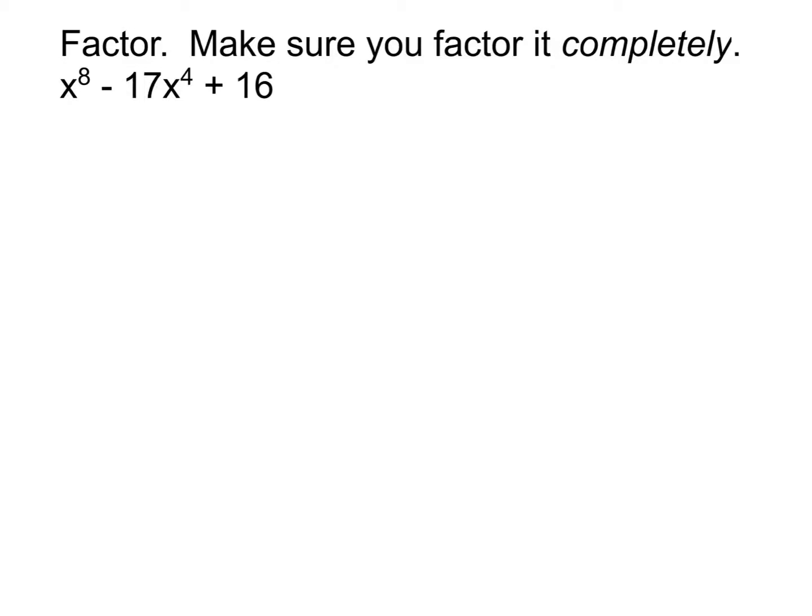All right, so when factoring this one, first of all, the thing that should jump out at the start here is that it's an 8 and a 4 for our exponents. That tells us that since the first exponent is double the other, it's going to behave like a quadratic. And when it behaves like a quadratic, that's going to give me x to the fourth and x to the fourth in both parentheses. And just like with the quadratic, I'm going to add to the middle number and multiply to the last number. So in this case, to add to negative 17 and multiply to 16, it's a negative 1 and a negative 16.